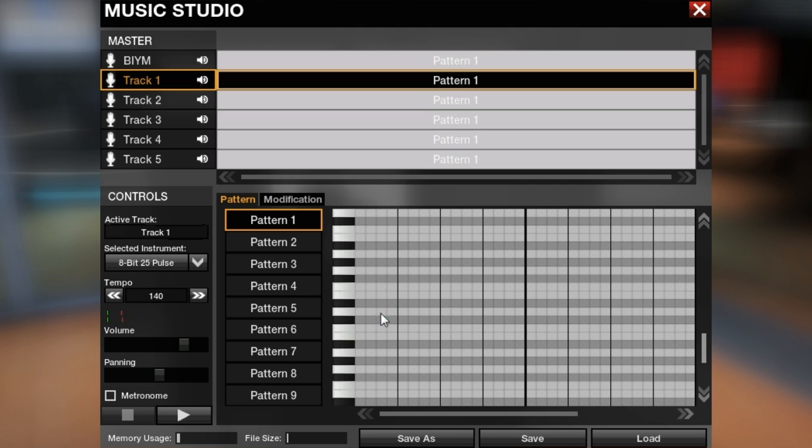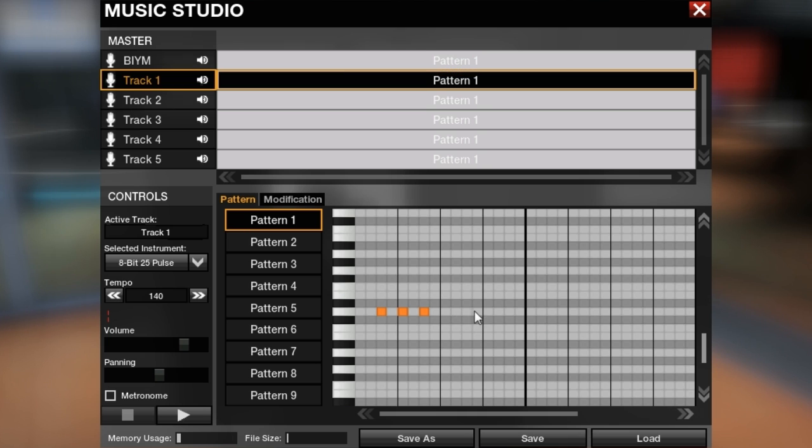But I like this sound. Now you see I click and I drag and draw the note in. Do you see how it sounds? I don't really like it. I think it's a little too long. So I want to grab the end and shorten it up. Good. Now let's go and add a few.